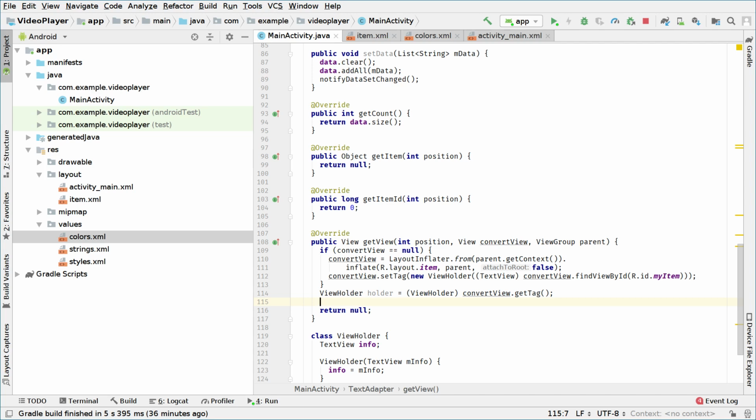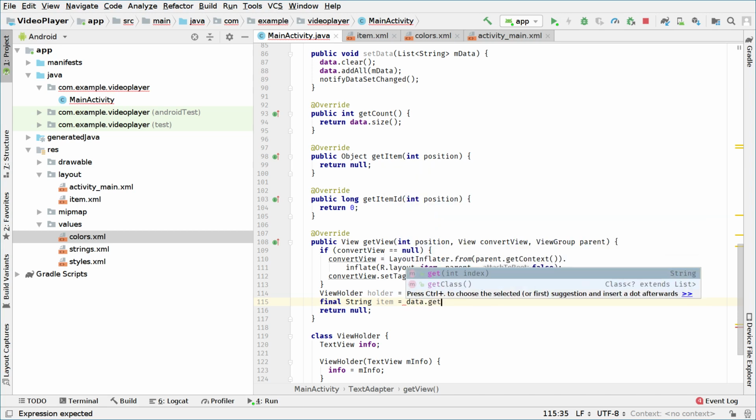But the items will contain the path of the file. So we don't want to display all that. We just want to display the name of the video file. For that, we will create a string, so final String item, and we will set this to data.get(position).